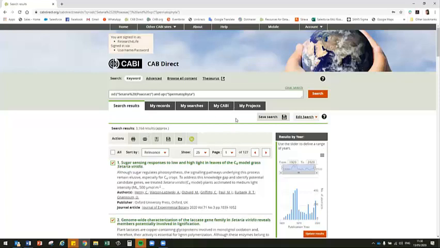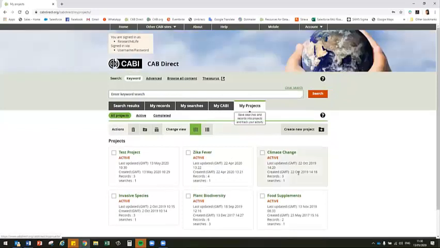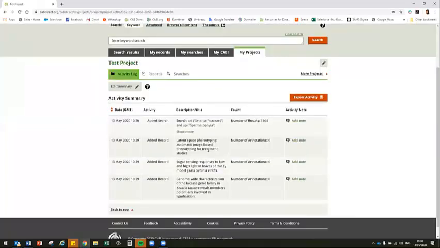And then simply, if we go to the My Projects tab here, you'll see a list of all active projects that you might be working on. We click on the project here that I've just created. This takes me to the activity log, and this just logs where you've saved records and various search strings.